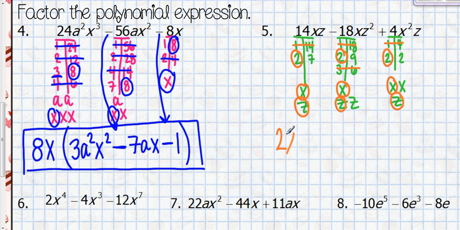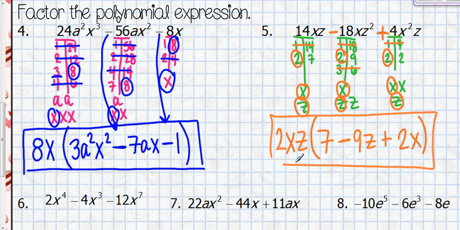So put that outside the parentheses. And I'm going to write whatever's left over that's not crossed out and not circled. So in the first term I have a 7. That's it. There's a minus in between them, so minus. There's a 9 left over and a z. Plus sign in between them, so that's going to be a plus sign in between. Finally a 2 and an x. Again, we're undistributing, and that should be your final answer. If you notice, there's nothing else in here that I can divide into the stuff in that middle section.